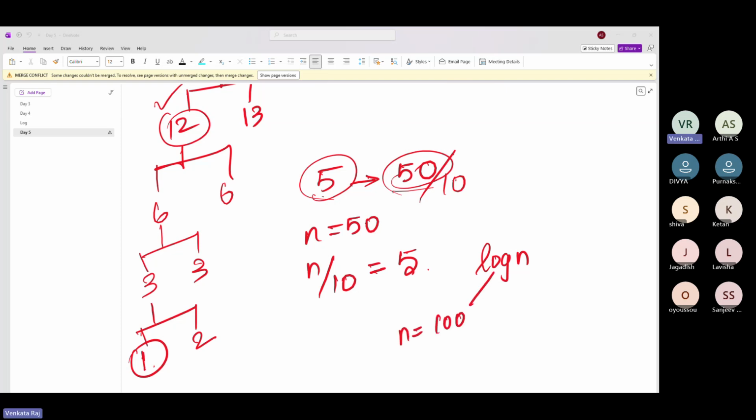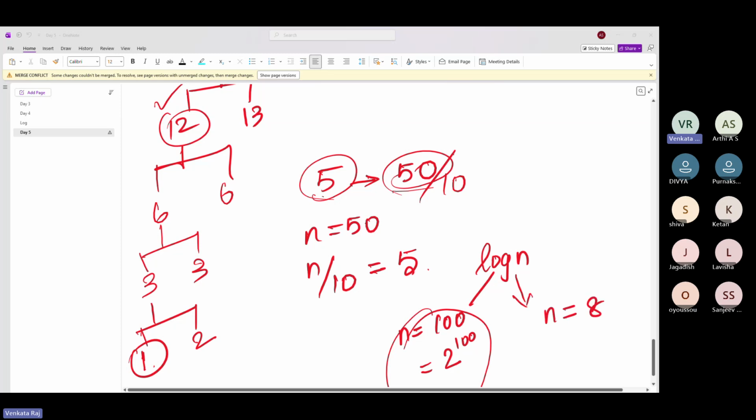If n is equal to 100, log n is nothing but 2 to the power of 100. Instead of going to a big number, let me go with this. If n is equal to 8, what is log n? Log n is nothing but 3, because yesterday we saw how to solve log.